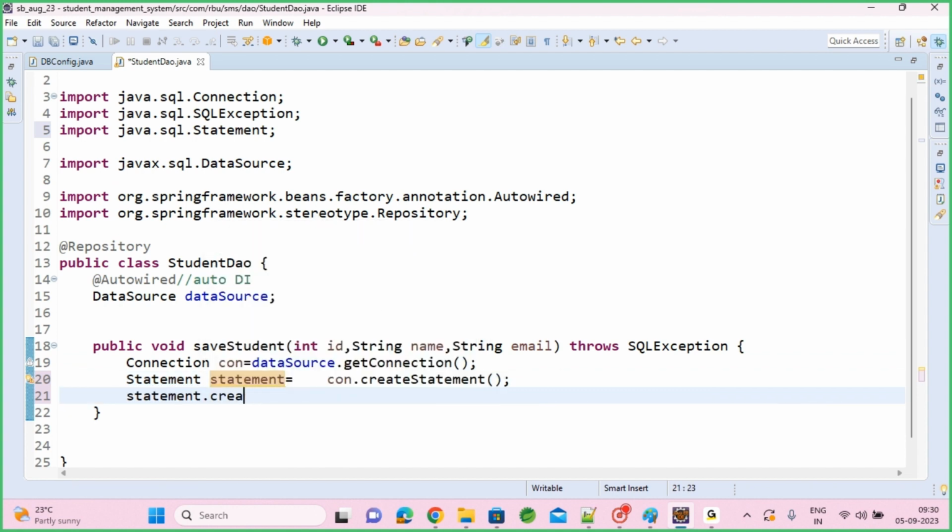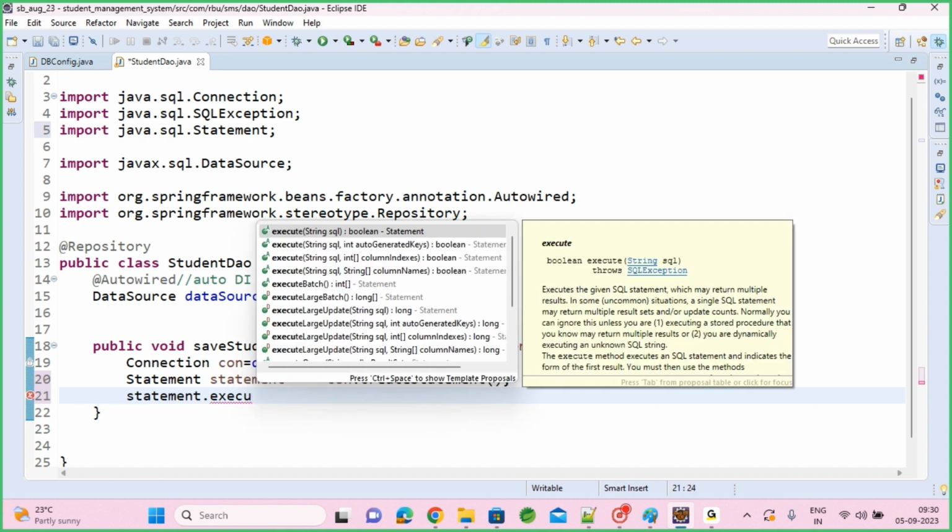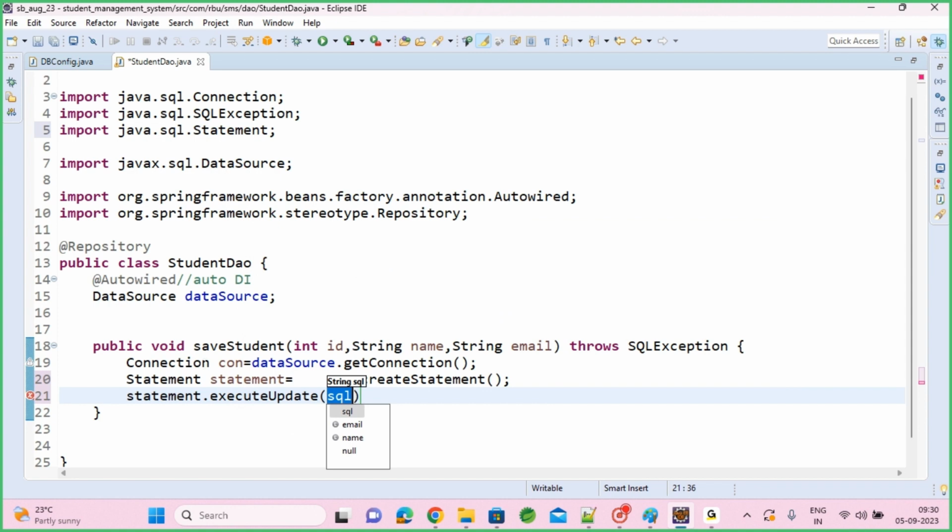Statement dot executeUpdate, insert into student values.